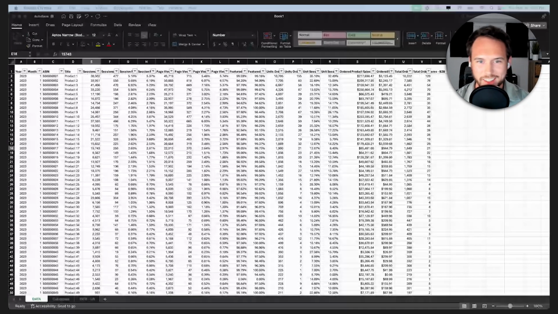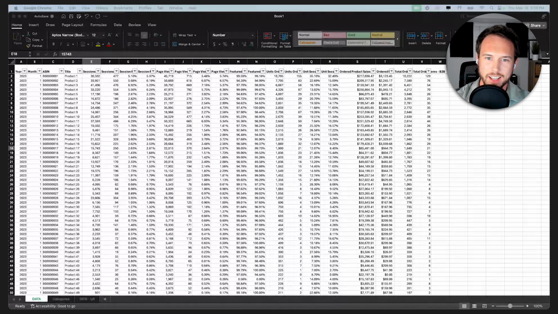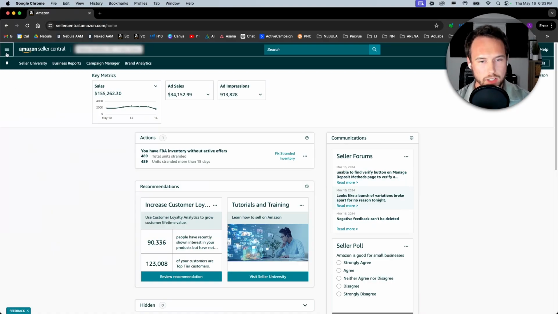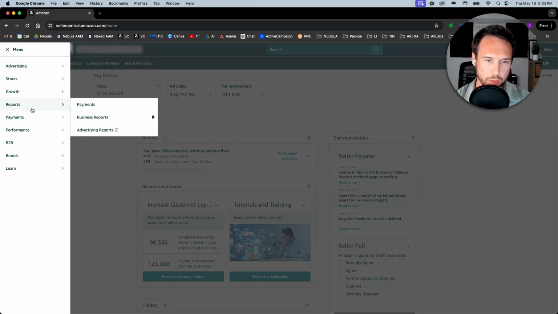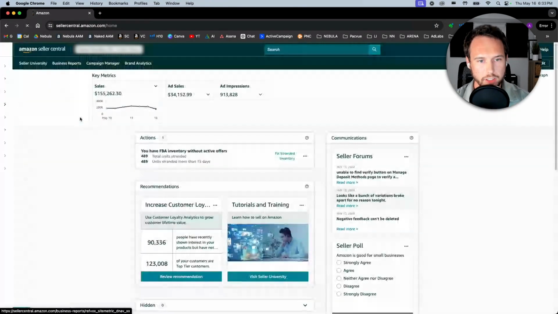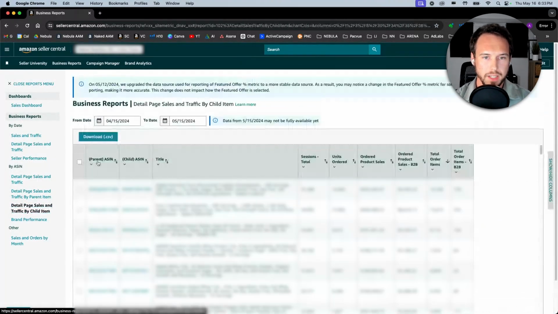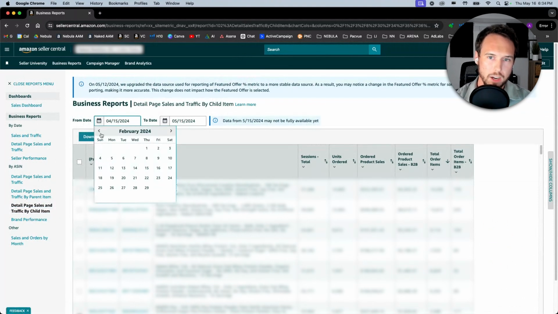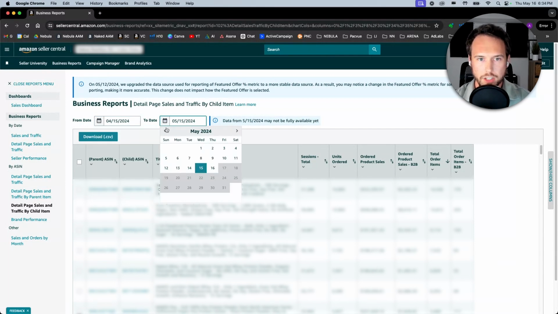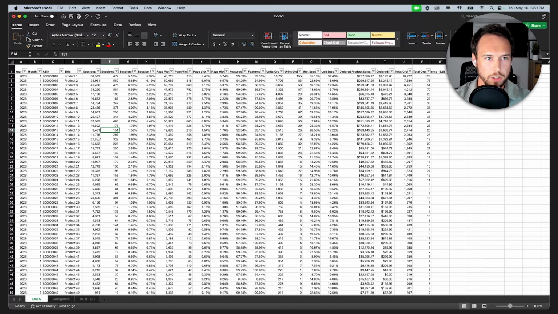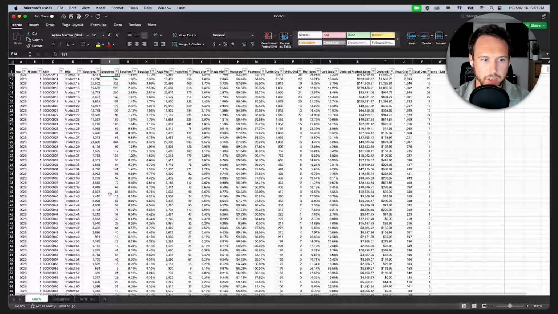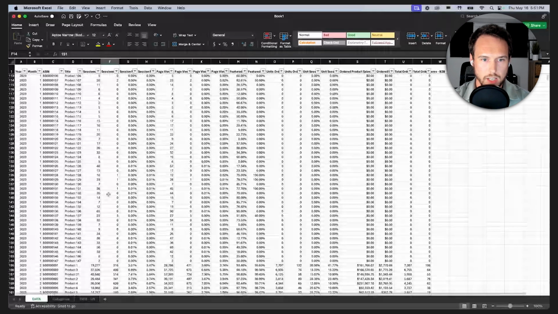Okay, so now we're over here in this Excel spreadsheet. We got a lot of data here. I got all of this data from Seller Central. The way I got it was by going to Seller Central, going to Business Reports, and pulling Child ASIN level reporting, total sales reporting. From there, I set my date ranges for each month, and pulled the data for every single month for last year and so far this year to date. So I downloaded those Excel files, pasted them over into this doc, and put them one under the other. So you can see each one of these is a separate month.